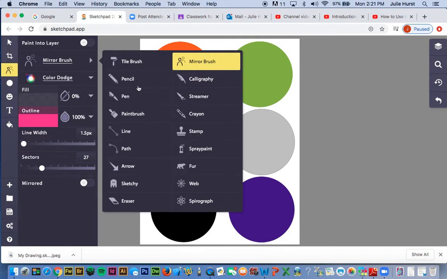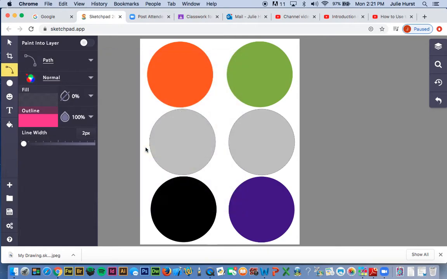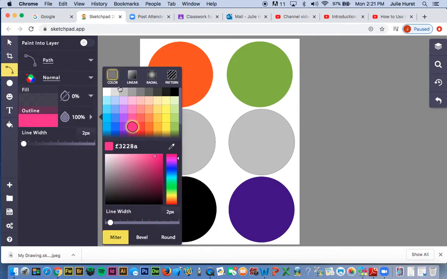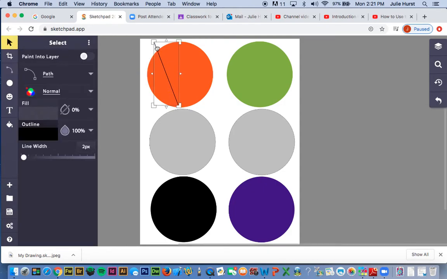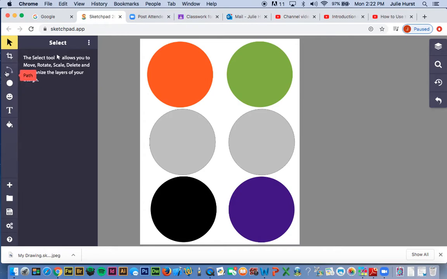And I'm gonna use the path tool for my lines. You can use any of these options available. I'm just gonna go with the Pathfinder tool, and I'm gonna make sure my fill is 0 and outline's going to be black because I'm going to be making a basketball. And what I'm going to do, oops, I did not want to do that. Click that, delete that, okay.